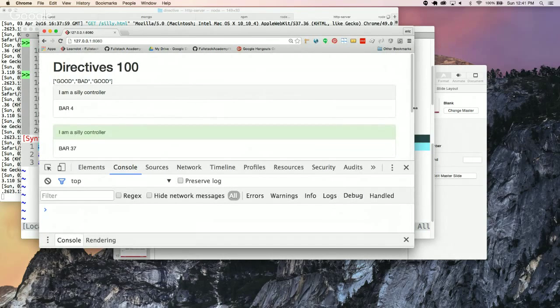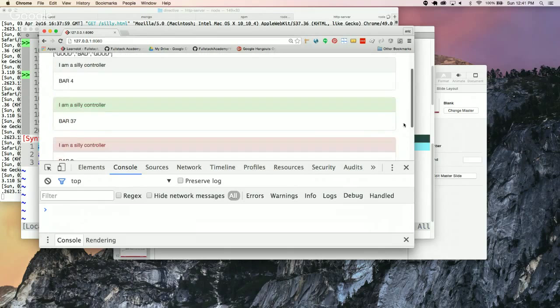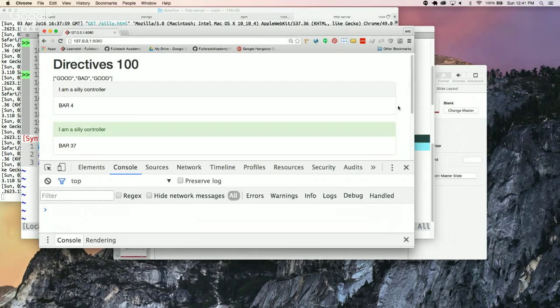Okay? And what we want to do here is that when the user ends up clicking, again, very contrived example, but nevertheless, when the user clicks on this directive, I want to get that random value. Now, that random value is buried in this directive, but I want to be able to push it out. So let's say, again, I haven't set it up yet, but let's see how we can set it up.